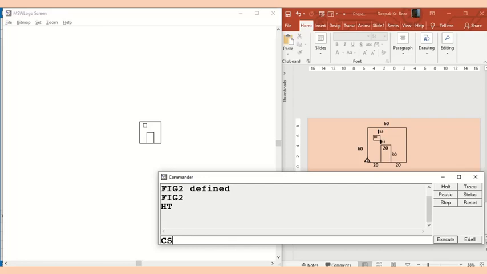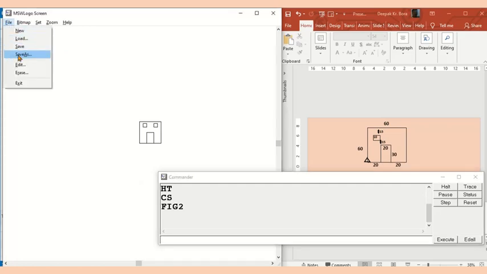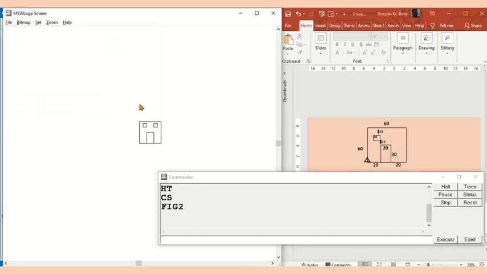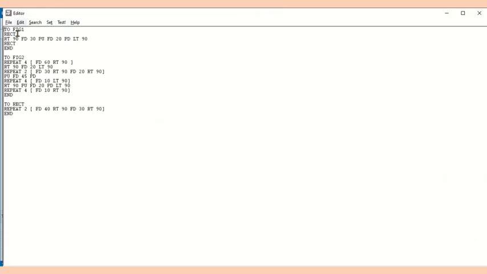Now let me type cs command and now give figure 2. See, it is done. So you can go to File. Of course, you can save it as a different name also. Say save as. Now you can give figure 2. Save. Now let me call this. Now you can see the same thing.